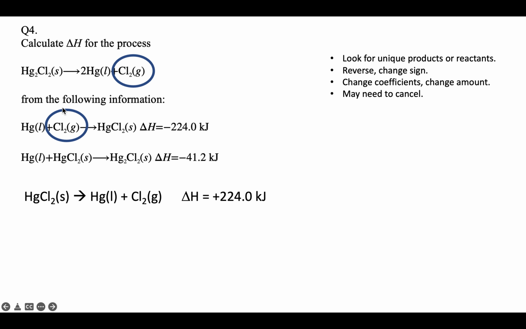Put it in the right spot, I'd have to reverse the equation because I want to have 1 mole of CO2 on the product side. So I'm going to reverse the entire equation, and when I do, I will change the sign for the delta H.